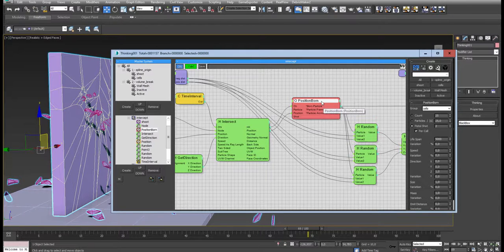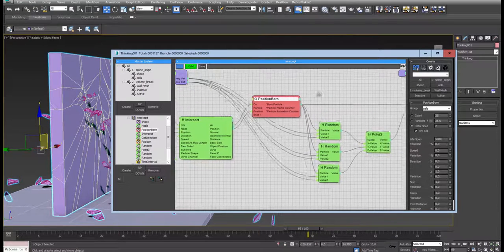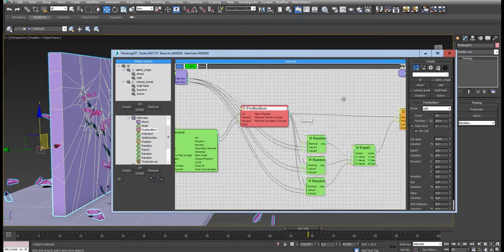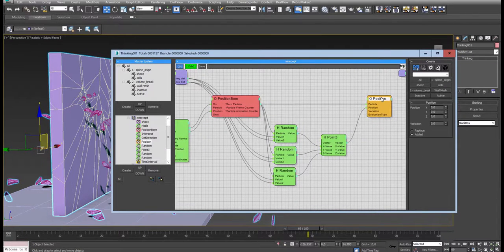Cool. So, but I just want to be able to spread them out. So when they are born, I've added a position to the original one. So, and of course I've exposed the values with different seeds here.